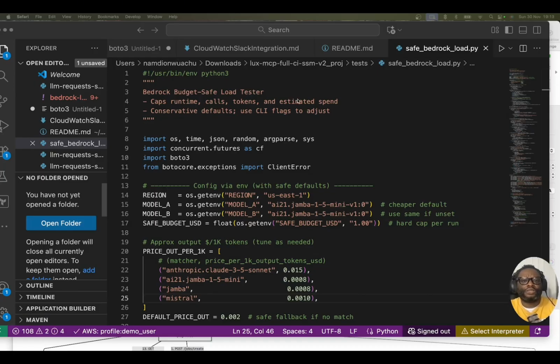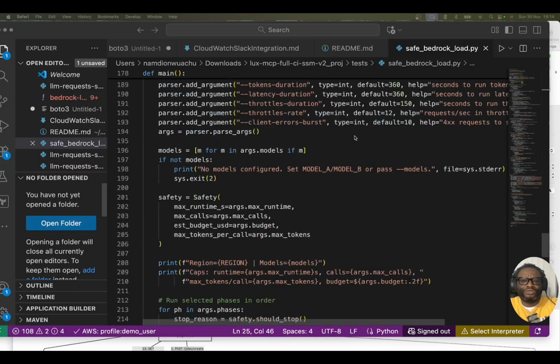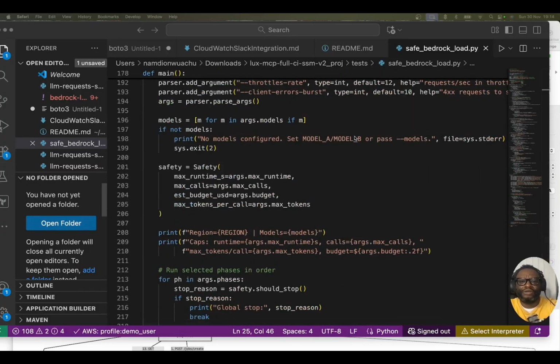So I was able to craft a script to do some stress testing in relation to some of the thresholds we've configured as part of our CloudFormation template. So this is basically the script which I'm going to test run in just a few minutes. But let me just give you some context to this.